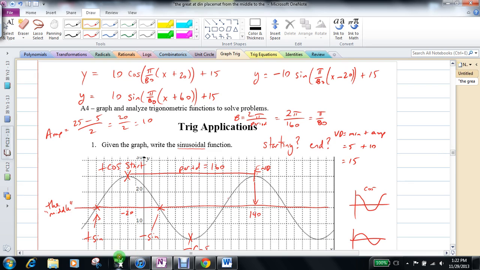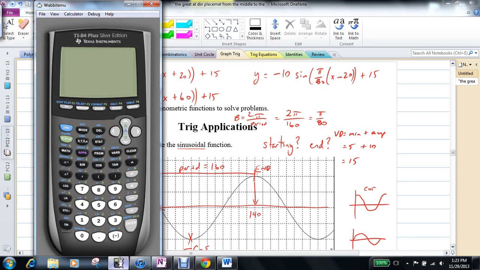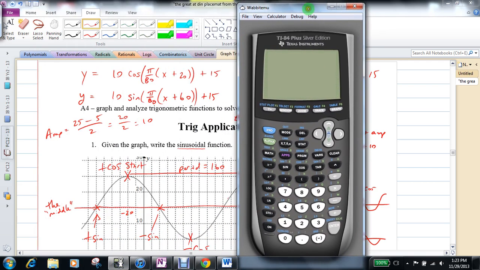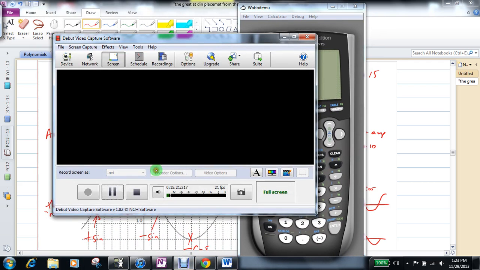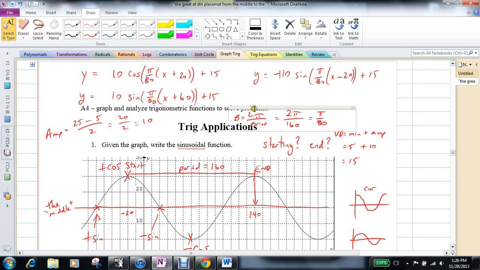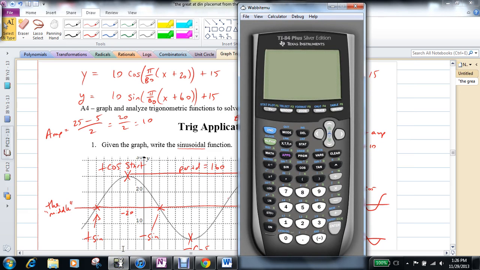Now, we haven't looked at it yet, but we should also consider looking at these functions on a graph to compare. Okay, we're back. So as we were saying, we wanted to compare this on the graphing calculator to make sure that we have the correct equation. Because we were playing with pi over 180 as our b value, we're playing in radians, and we're always playing in radians unless told otherwise. So we want to make sure that our calculator is in the mode of radians.